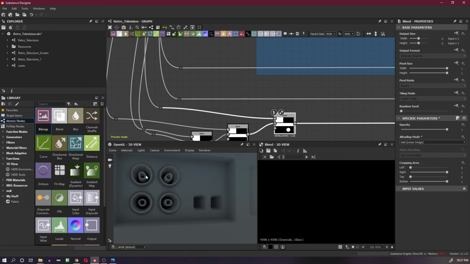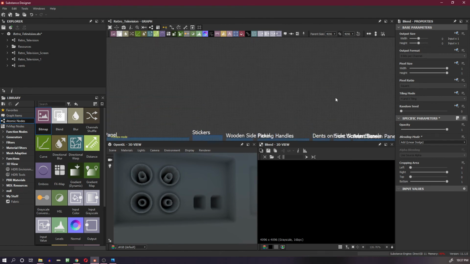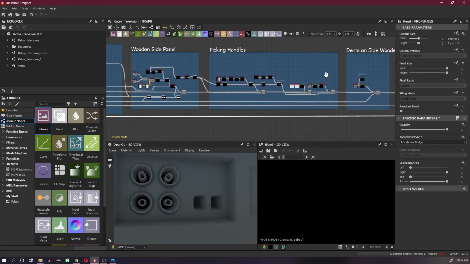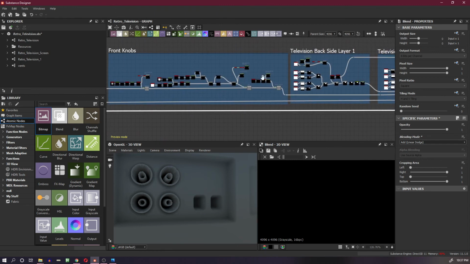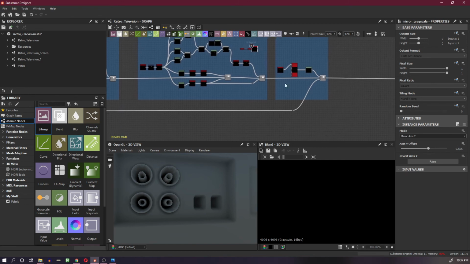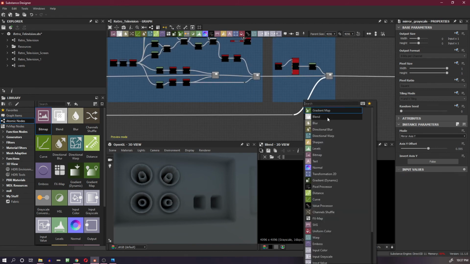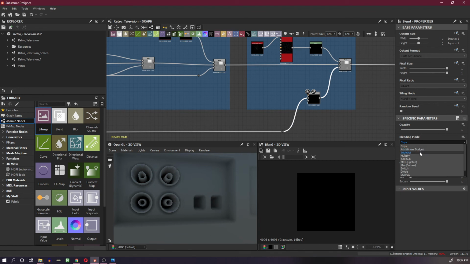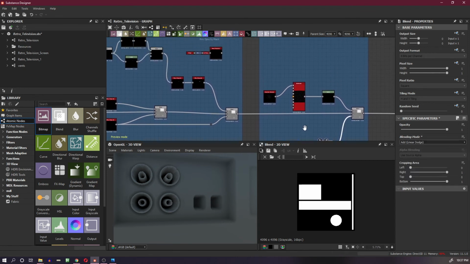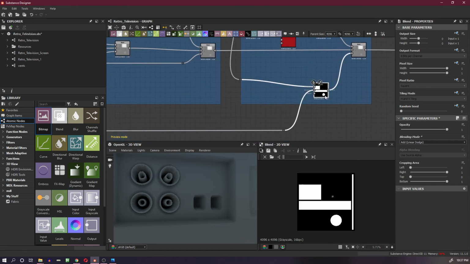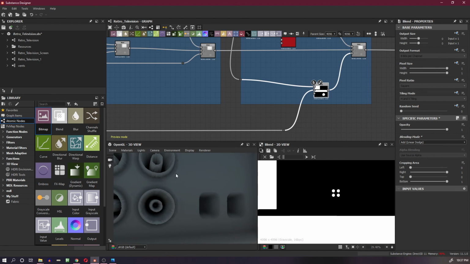And same thing I needed on the pins because these are metal also. Usually metal gets the scratches because they're used a lot of time. Okay, so I'll take this from here. I'll add a blend node here and use add. Take this, Alt, click it, plug it in, and use add. So they're added, and now I have some scratches on the pins as well.